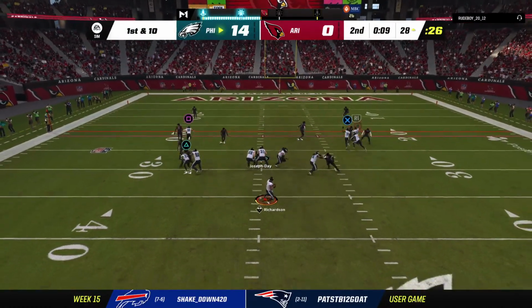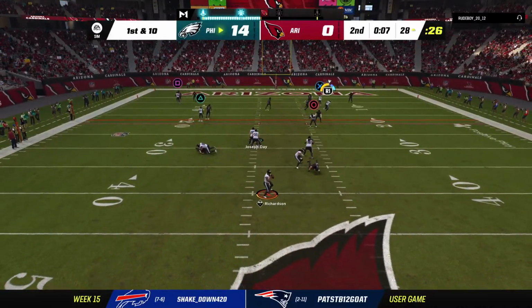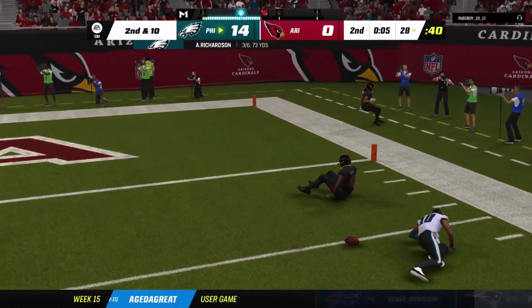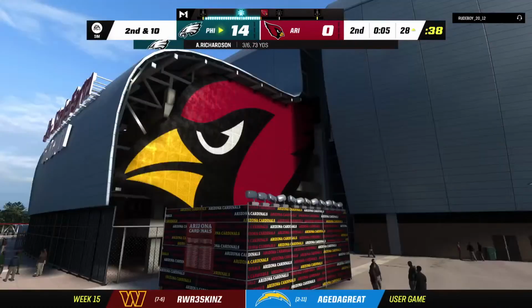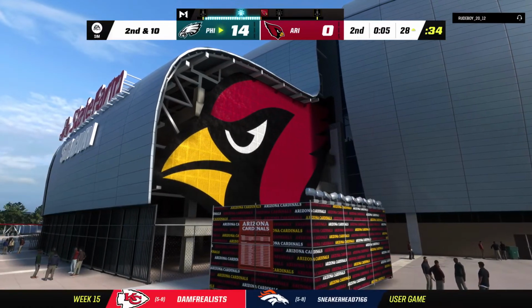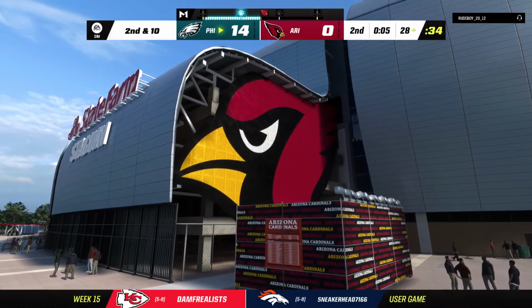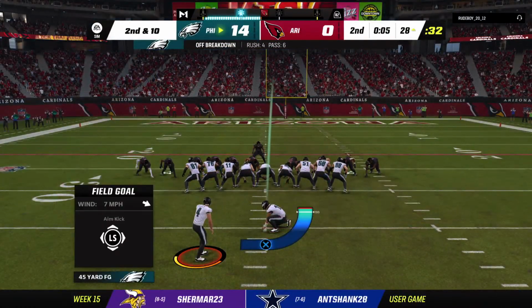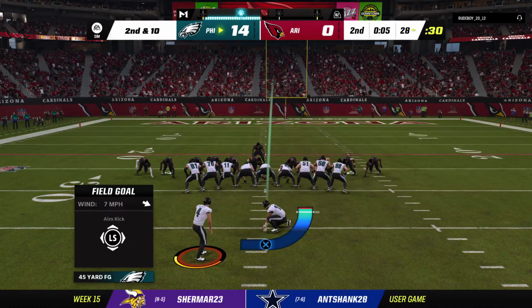They'll look to throw now on first down. And that is incomplete, stopping the clock with 5 seconds to go. What would look like a march to the end zone has hit a momentary roadblock with that incompletion. No need to panic. They just got to come up with a high percentage play call and see if they can get their offense back on track.